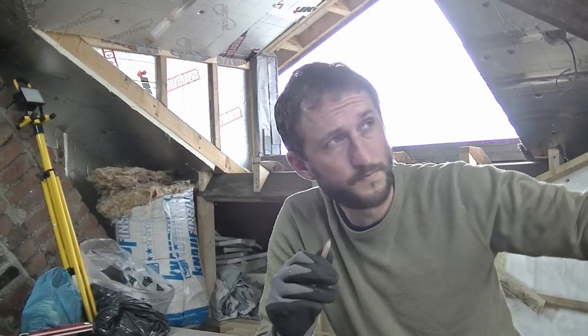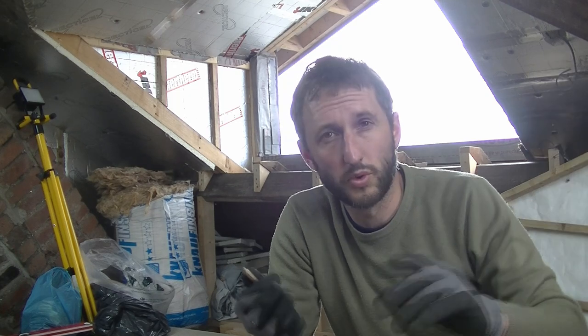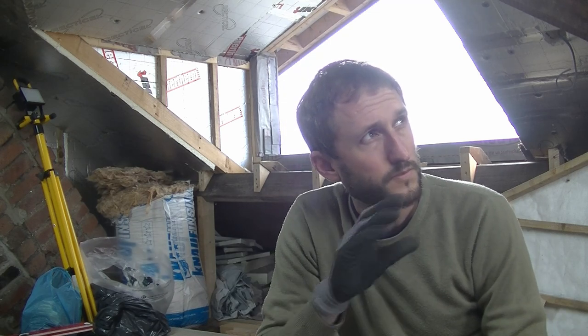Space for the side dormer. As you saw, I've done the windows, I've done the slate, lead. I'll just put on the first board of the soffit. There's obviously the UPVC I've got to add later, but I'll do that once all the windows are in. So definitely the windows are the next thing I need to do for that.